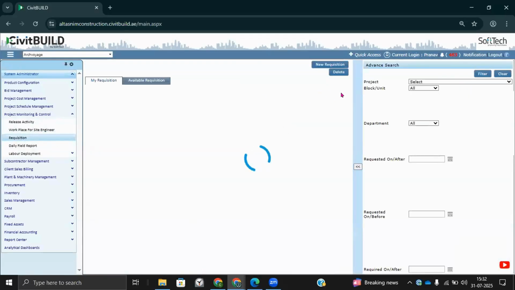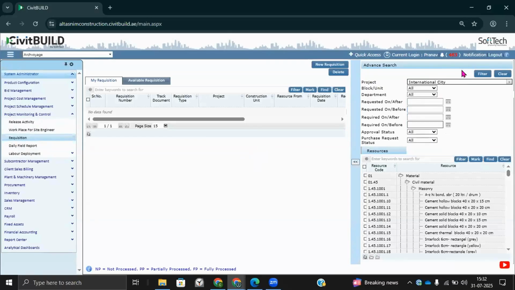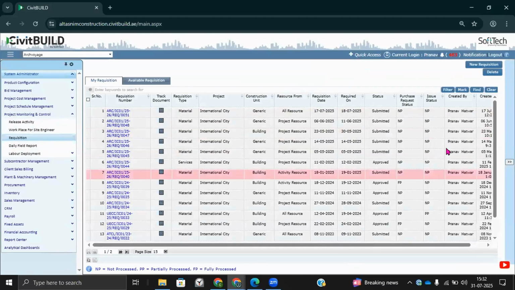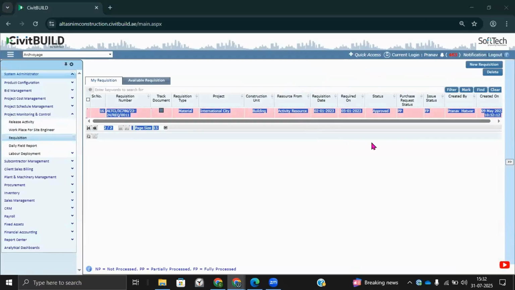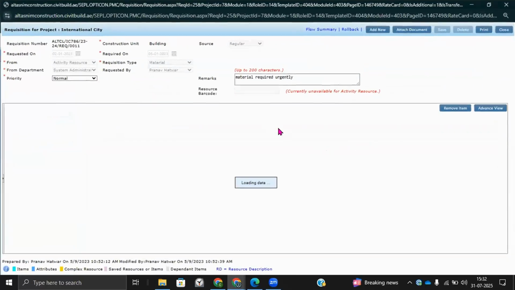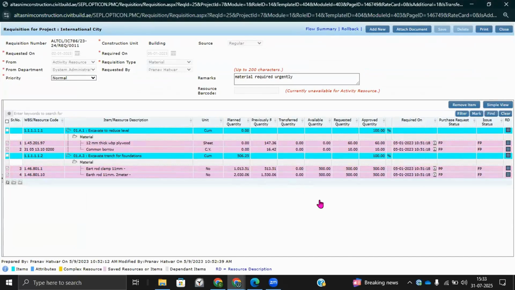Making a request, like a requisition for a material, is quite easy. We have a web application to do the resource requirement, or sometimes they might not even need to do that. They can directly access the mobile application, which is available on both Android and iOS. They can make a requisition easily and quickly with the help of the mobile app and the web version as well. So they can make a request for the line items and the different resources required based on the estimated quantity.